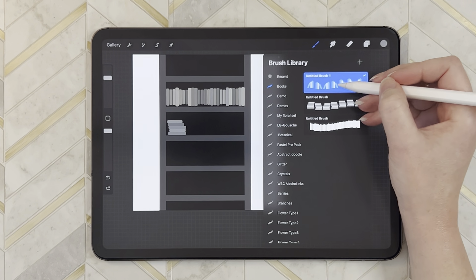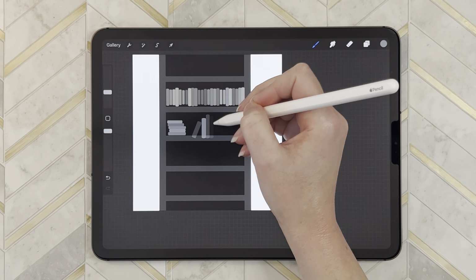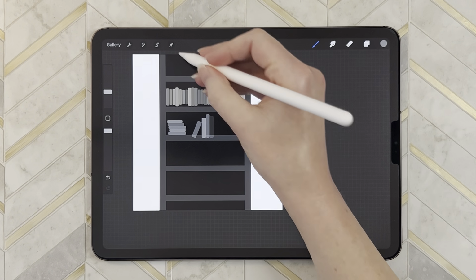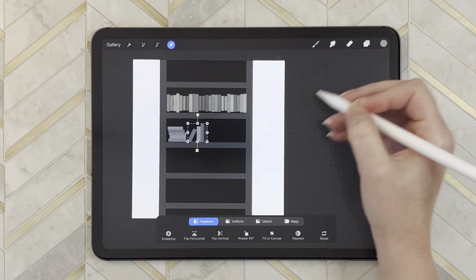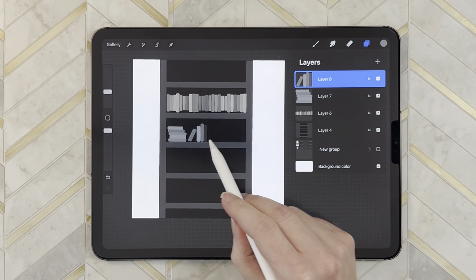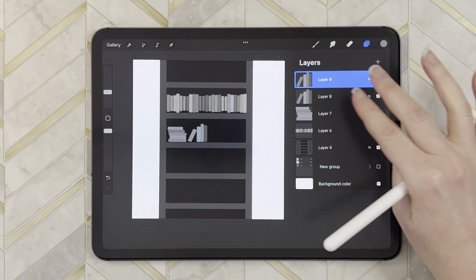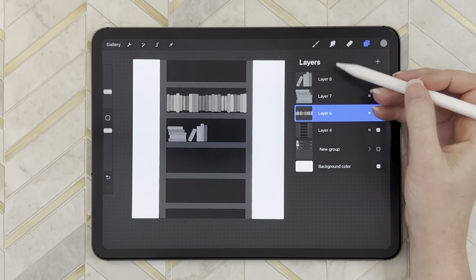I add a new layer, and now I can do the other kind of book design with the leaning book, and now I can use transform and resize, and there we go. I still feel like these books are a little light, so I do end up duplicating them one final time and combining them.